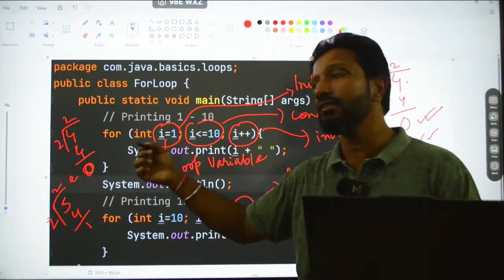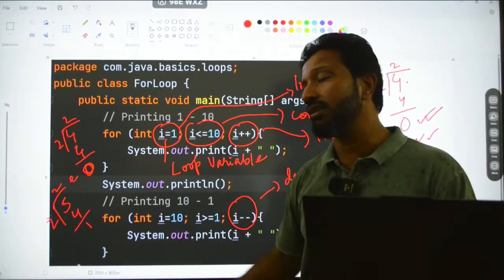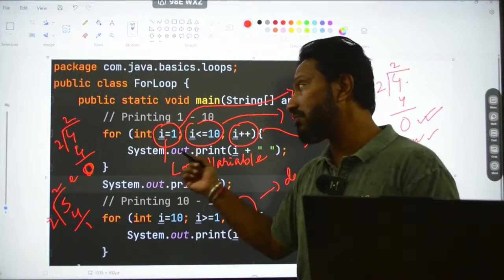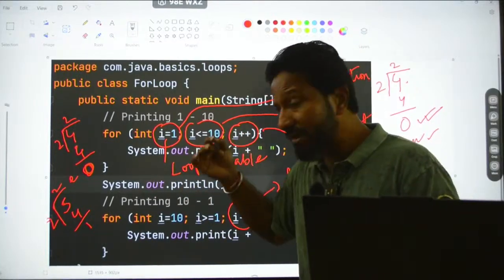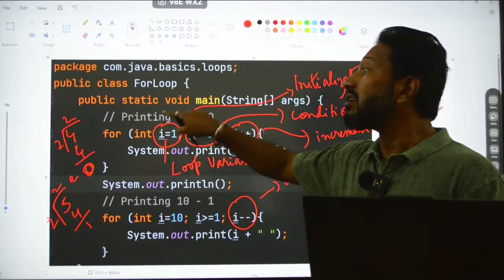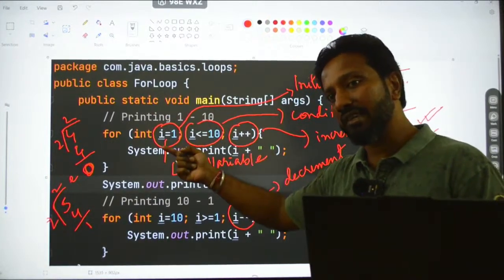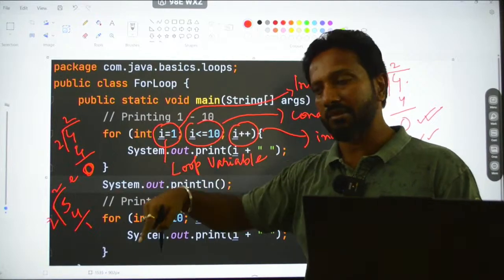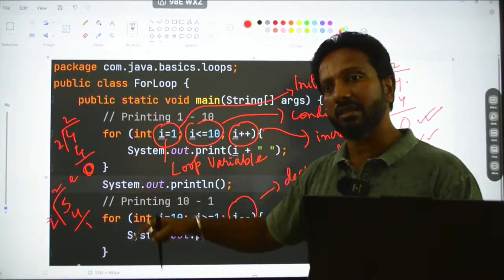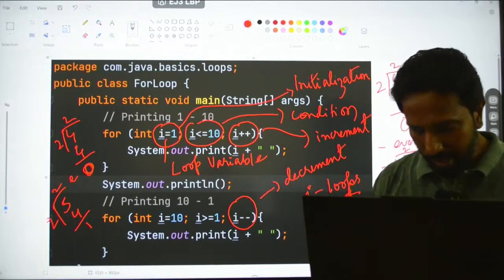Number of iterations, here it will be 1 to 10, that is 10 iterations, 10 steps, 10 passes. That is how we talk about it. So if in my future classes I say iteration, you will know that it is looping through this statement once. So n number of iterations means it is iterating n number of times, steps, passes, like that. Okay. So now let's do one thing.